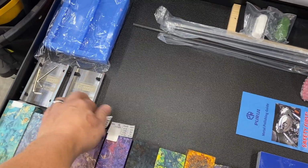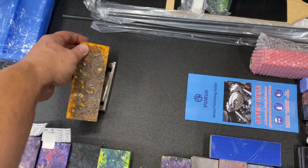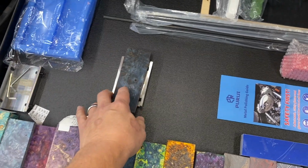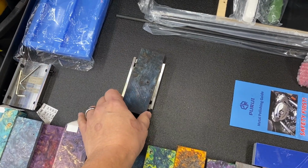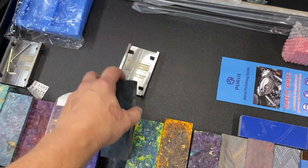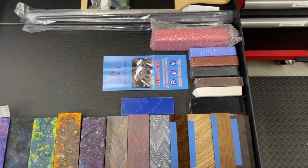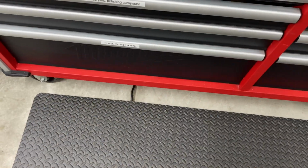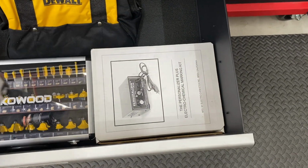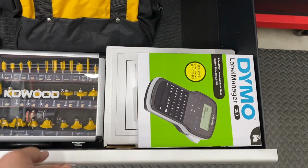This is the new TR Maker. It allows you to put a scale in here. You put it in here and then put it on your surface grinder, attach it that way, and it will run your belt across it a couple times and flatten that out. Not tried that yet, but saw it, wanted to get it, so I have it. And then I've got some other things in here, router, and this is the Personalizer Plus etching machine.